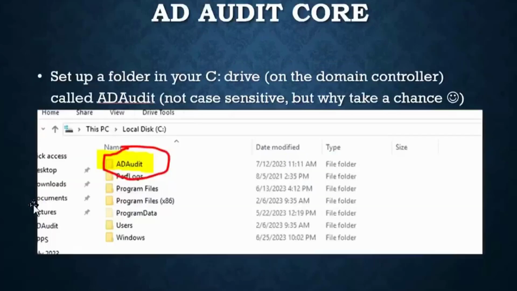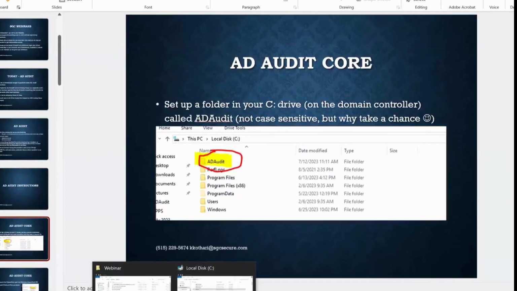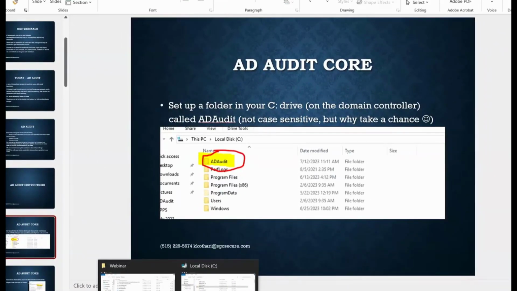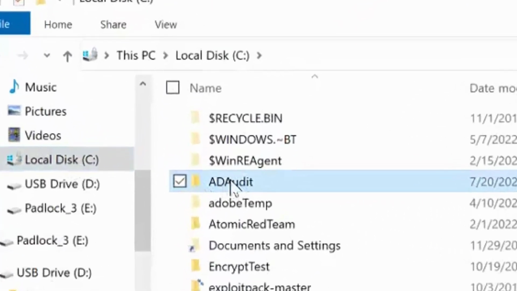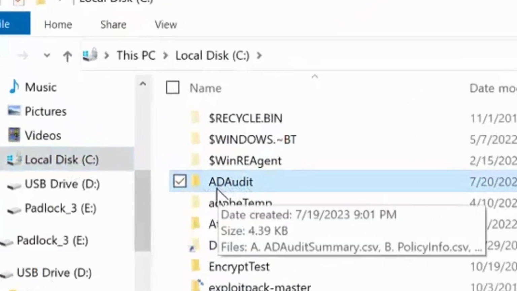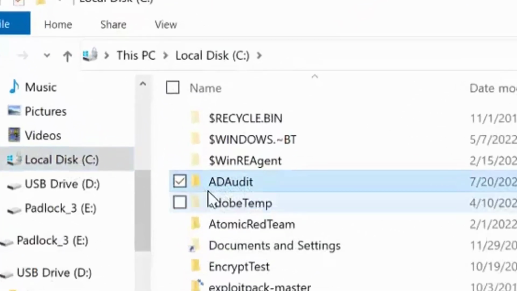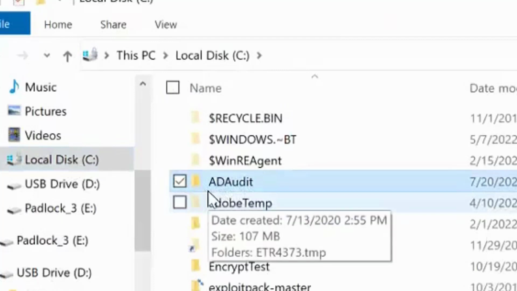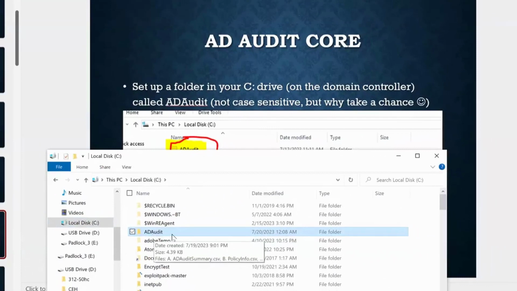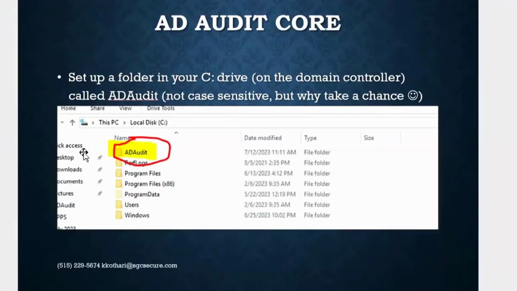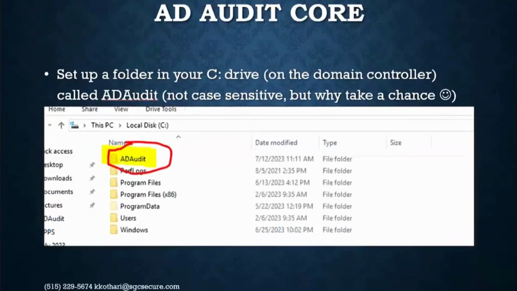For you to run this properly, you have to, one, access the domain controller. So you log into your primary domain controller, and on there you want to go to your C drive and create a folder called AD Audit. I think it's not case sensitive, but for simplicity, capital A, capital D, Audit, one word, as you see in this screenshot here.